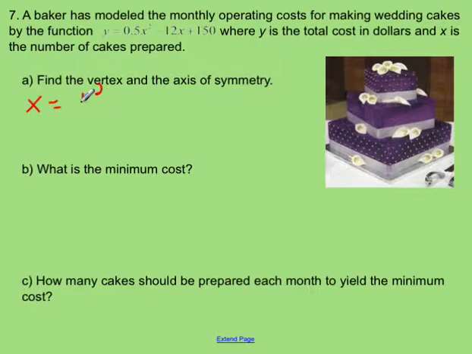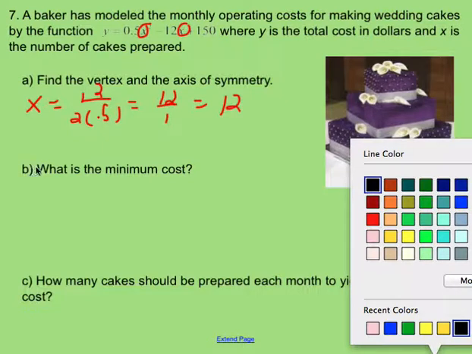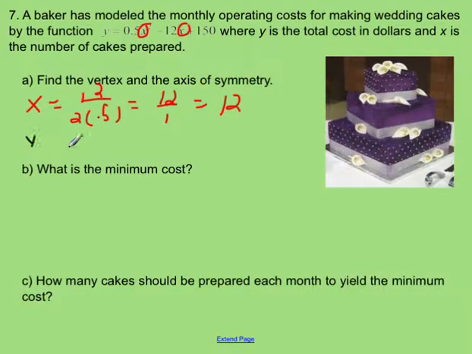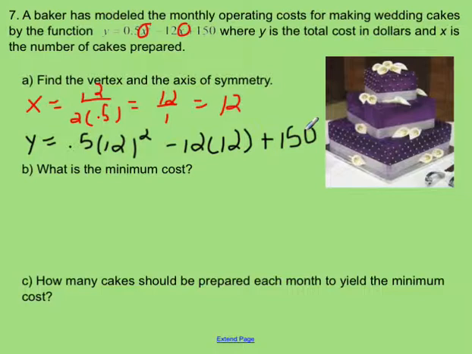So we're getting the opposite of b over 2a. Now remember, when you're calculating out the vertex, you always want to simplify the denominator first. So then you end up getting 12 divided by 1, which is just 12. So now 12 is the x coordinate of my vertex. So I'm going to plug that in for each of my x's to get the y coordinate. So then I have y is equal to 0.5 times 12 squared minus 12 times 12 plus 150. So when you plug all that into your calculator, remember I do suggest always using the parentheses that are there, you end up getting 78.